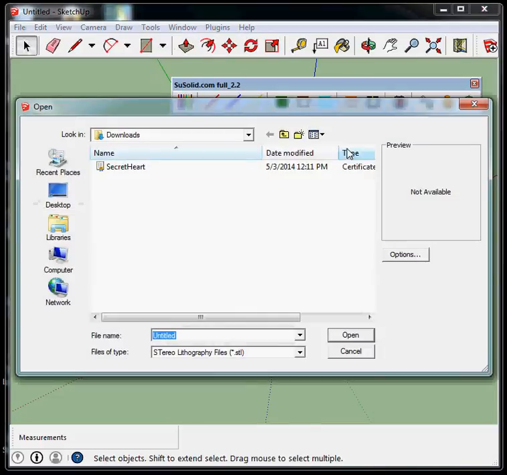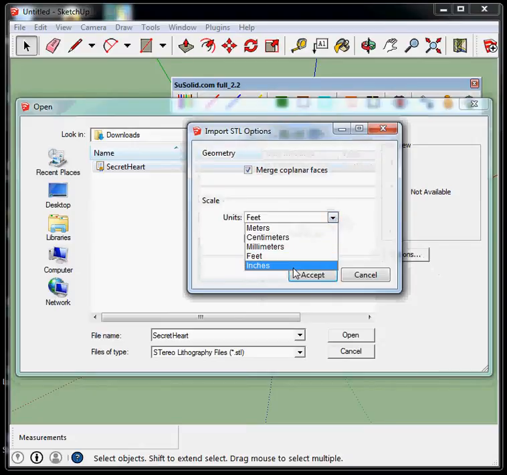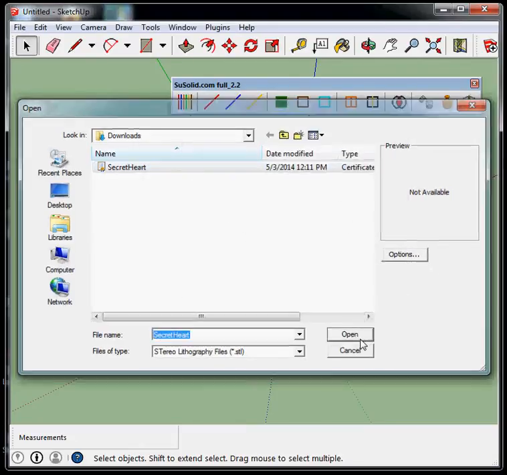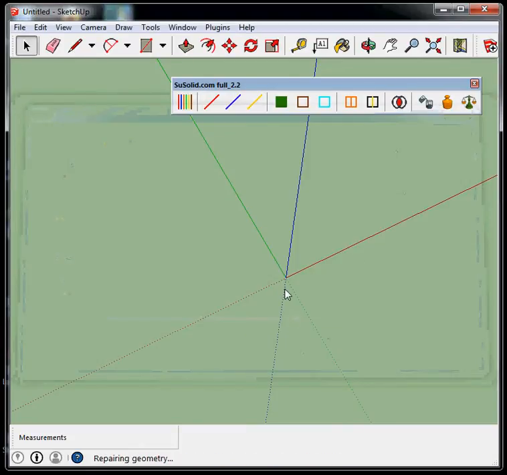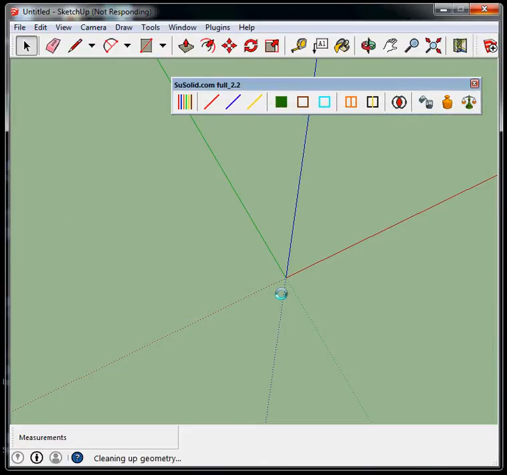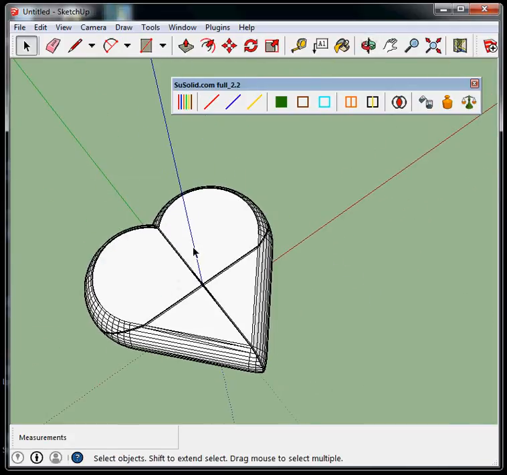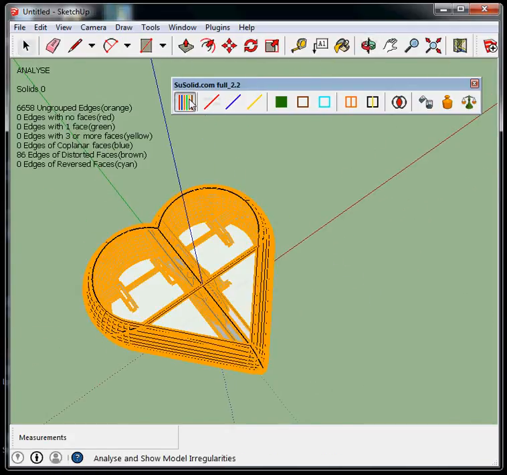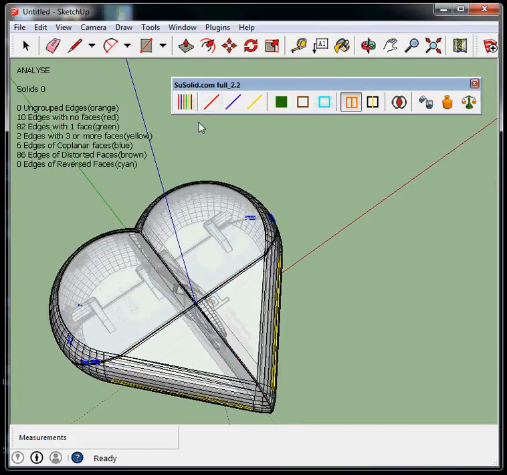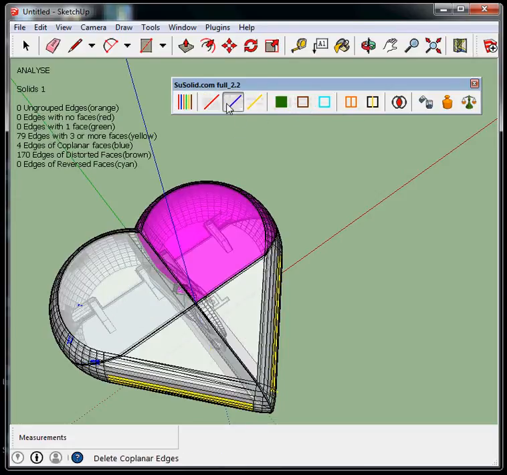So now I'm gonna tell you what happens if we don't use feet or meters. Again, we go to import, options, and a lot of people use inches, and this is sort of what happens. Just wait a while. So here's the model. It doesn't look that different from the others, but with the Solid Inspector plugin we can check that it has many more errors and cannot be 3D printable that easily.